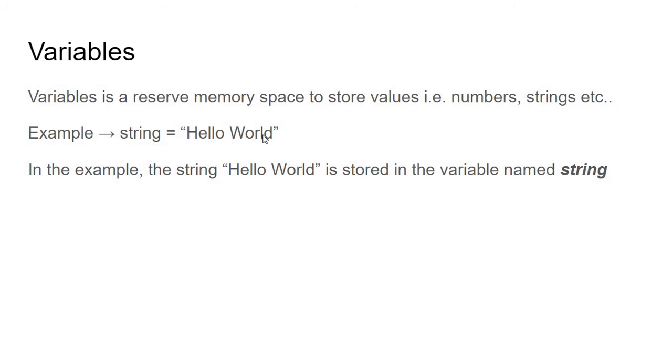So first let's go on variables before going on basic commands, because variables will be really useful for us later on. Variables are like reserved memory space to hold values. If you have studied pre-algebra or algebra, you probably know what variables are in mathematics. They're basically one letter which stores a number. In coding, the only difference is that your variables can be multiple letters, and they can be not just a number, but also strings or Boolean values.